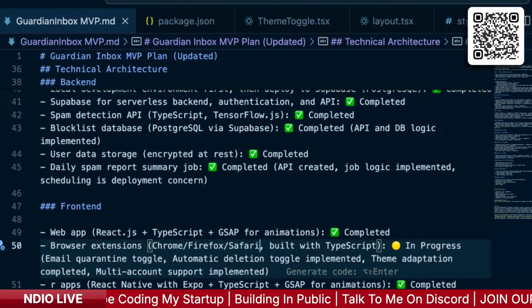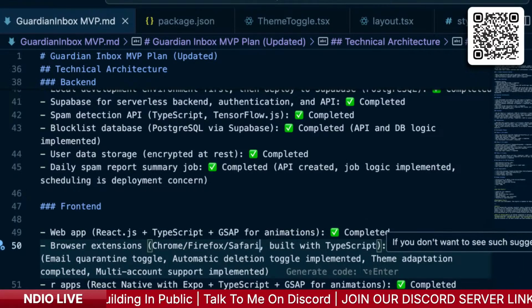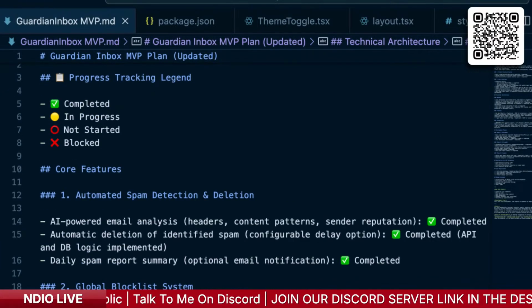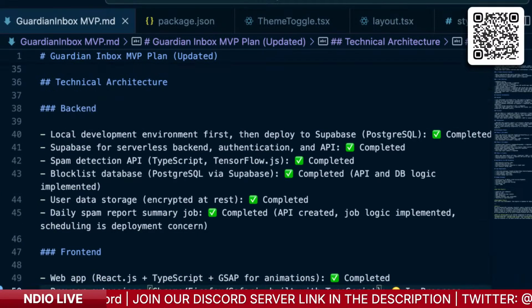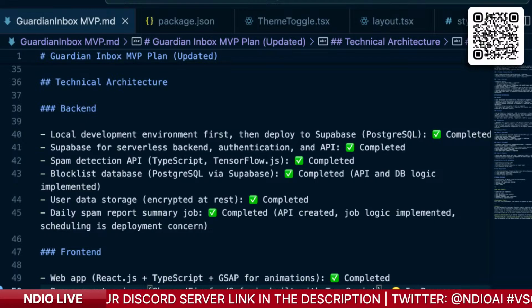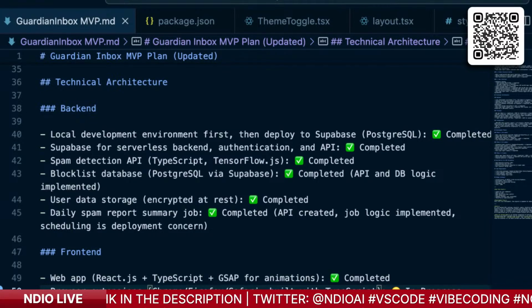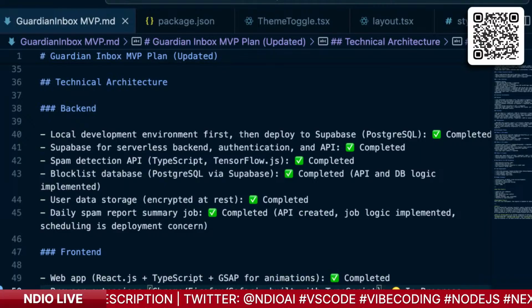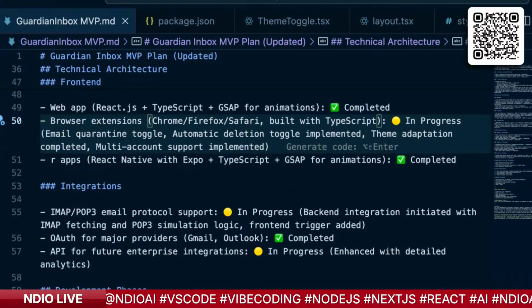Build with TypeScript. So as you can see, since I'm still working on it, see what it says right here, in progress. And there you go, here, in progress. So that's how you keep track, because the AI is not going to keep track for you. It's going to get lost. It's going to keep repeating the same thing over and over. So you have to be in charge. You got to keep track. So this is how I implement.